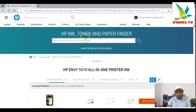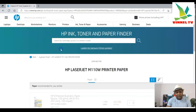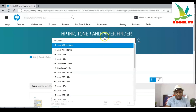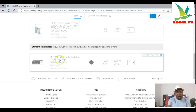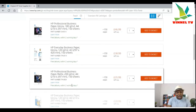The same process applies to toner. Type 'HP LaserJet M110' — or search for the HP LaserJet 107a, which is popular here in the UK. Scroll down and look for it. It's currently out of stock on the HP site, but you can get it from Amazon. You can see this printer uses HP 1068 as its original toner. This is how you find toner information by going to the HP website.